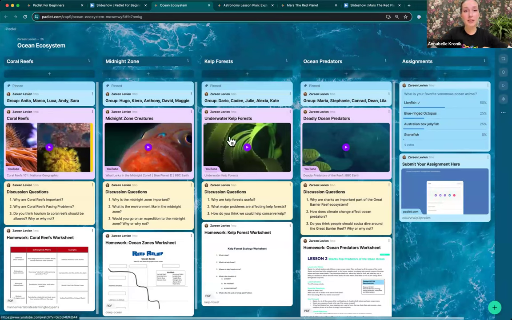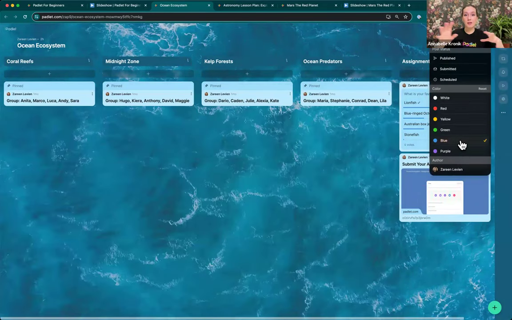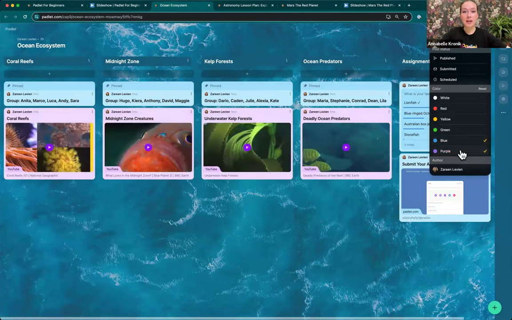Now, the color coding is really helpful because it's visually pleasing, but also it serves a purpose. So if you click on this search button on the top right, you can go ahead and click on filter and filter by colors. So let's say you don't want to show all the information right away. You can just click on blue and say, all right, everyone, thanks for coming in. This is your group projects. Please get into your groups. Then you can say, okay, I would love for you to watch this short 2-minute video. And then you can go ahead and get in your groups, watch it together.